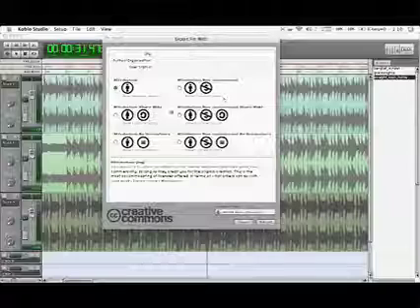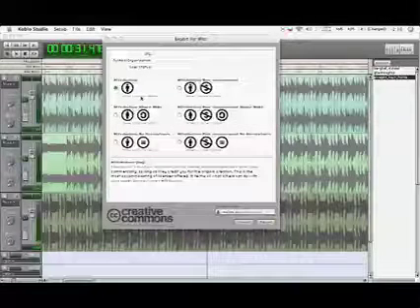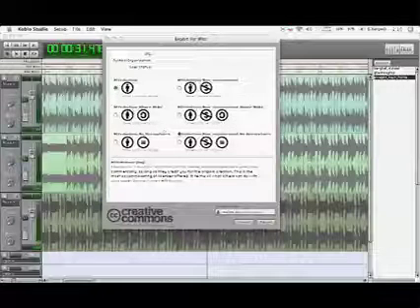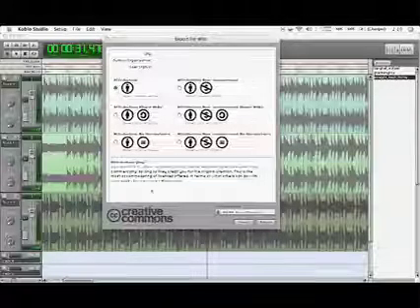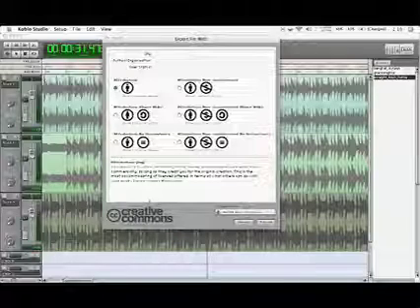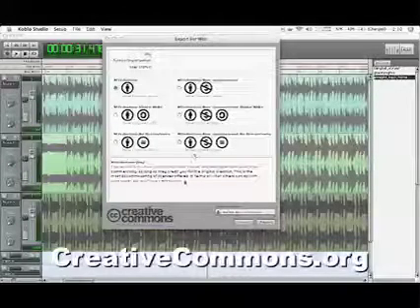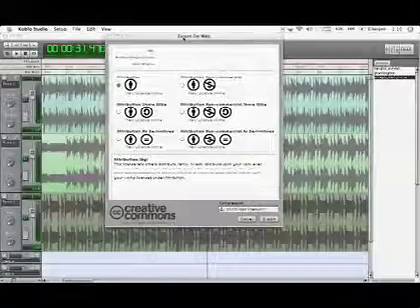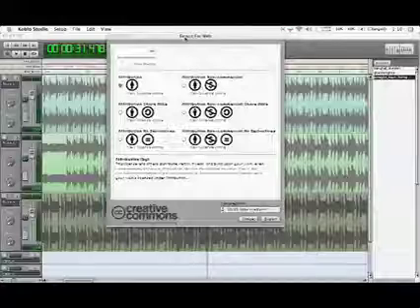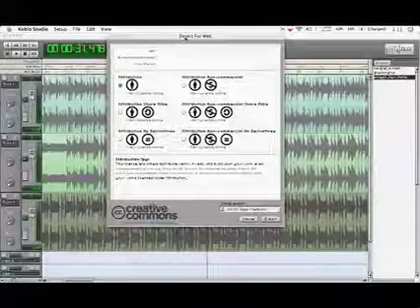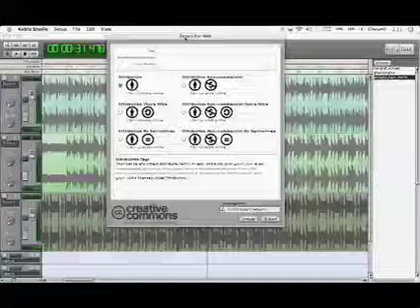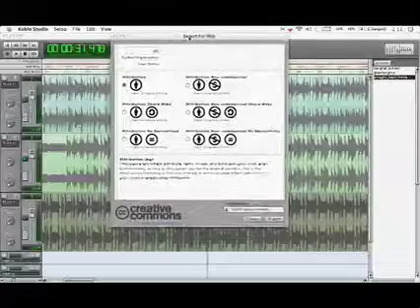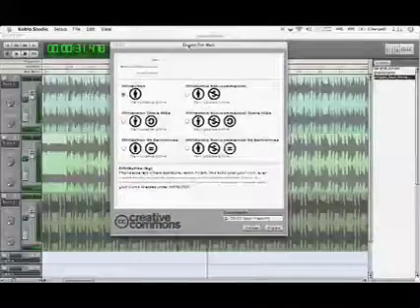Now what I can do, which is an optional thing, but I can do it, is I can select a license to go along with all of these files. And this is a Creative Commons license. And if you don't know about Creative Commons, you can check them out at creativecommons.org. The short answer is that Creative Commons is now becoming a very viable alternative to the classic copyright. It's a little bit easier, it's a little less restrictive, and it also gives artists and those that use an artist's work a few more options to be able to use that work.